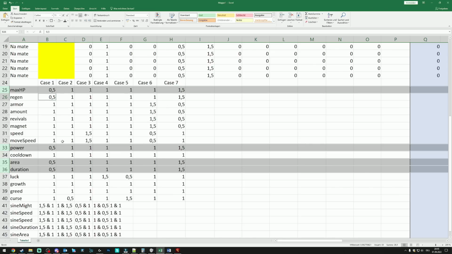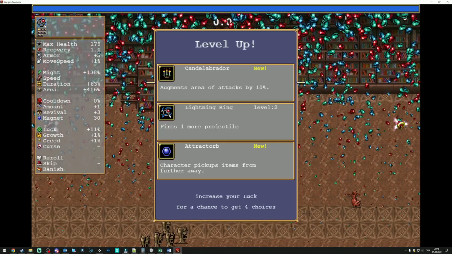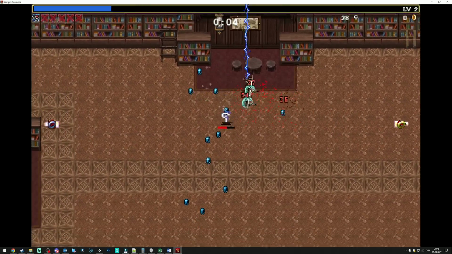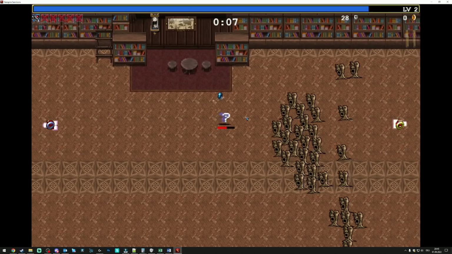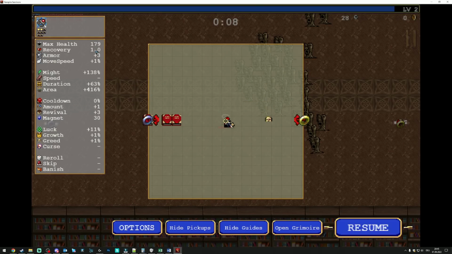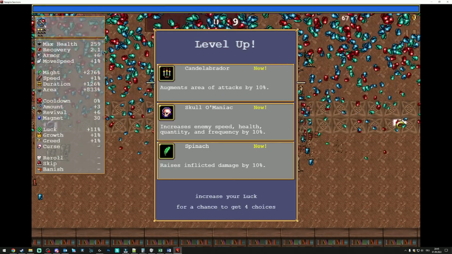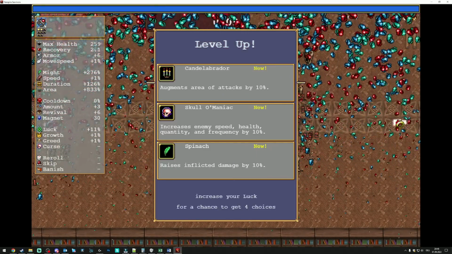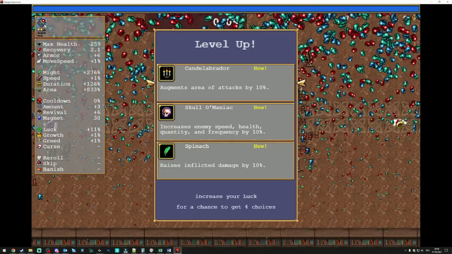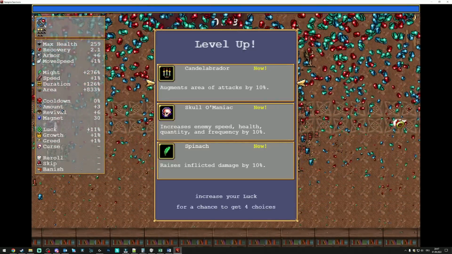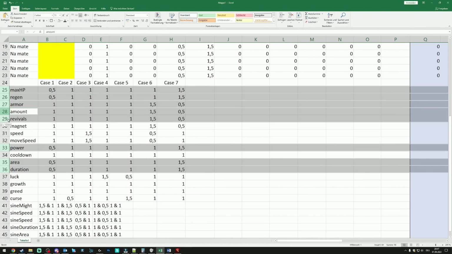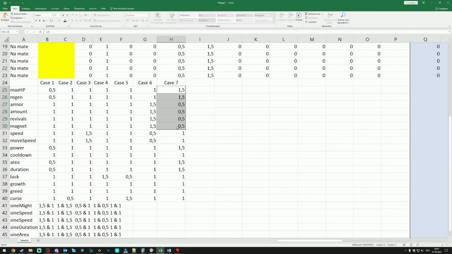Let's take a look at regen right now. Regen is up a lot. Oh my god. Wait, let me get another level up. So we were at 1. This is where it gets a bit complicated because some of these values, they increase with decimals. Like, percentages are easy to see. But for example, the 138% would be a 1.38. And there we go. We can see our recovery went up by quite a lot. Hold on. Our armor as well. Oh, look at our amount and revival. Okay, now I know what's going on. We are actually in case 7 right now. Okay, never mind. Yeah, this is how the game can sometimes trick you.